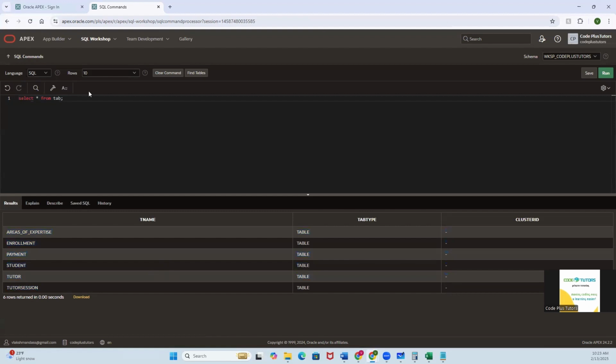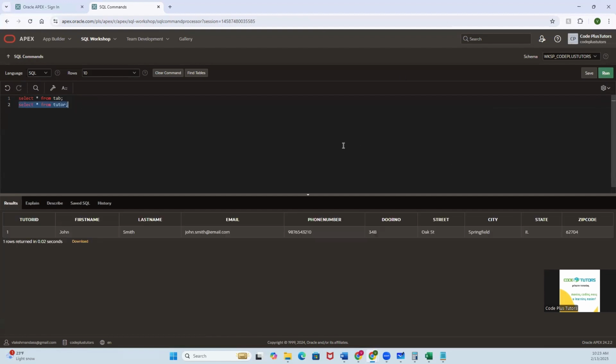So now we could do all possible queries in it. First of all, I just wanted to know what records are there in my tutor table. For that, I would do select star from tutor. Let me select it and click on the run command. Did you see that? So the record that was inserted is given here.